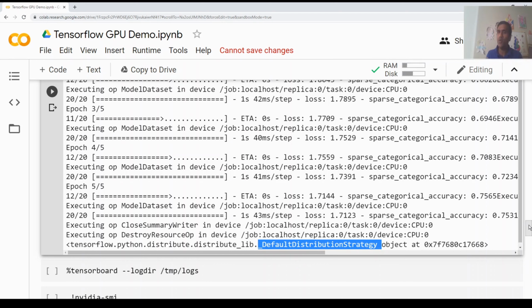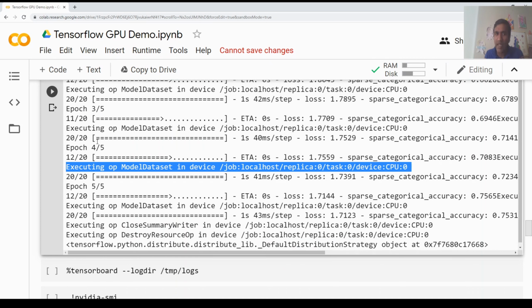Now, if you have a GPU device, and you have TensorFlow GPU installed, it's going to run it on a GPU. But the data, if you really see this step, on each epoch, it is basically picking the model data set from CPU, not GPU. So in this case, the data is sitting in a CPU system, and only the execution of the computational graph that TensorFlow creates for this particular Keras model is running on a GPU. So on every epoch, there is a data set movement between your CPU to GPU. So this is the default distribution strategy over here.